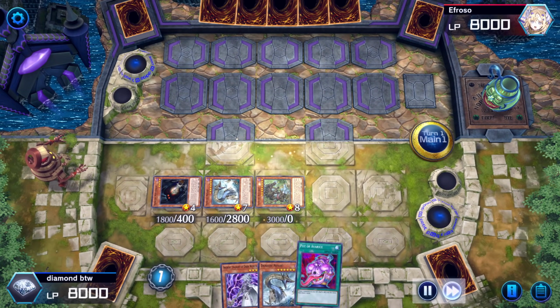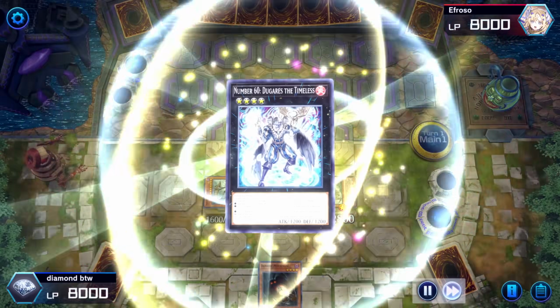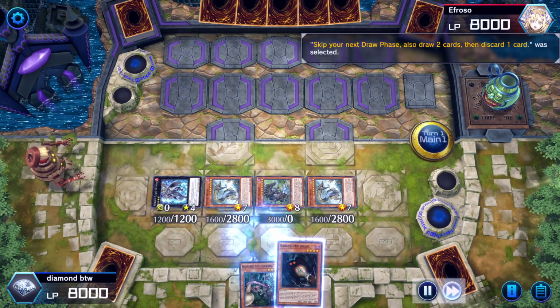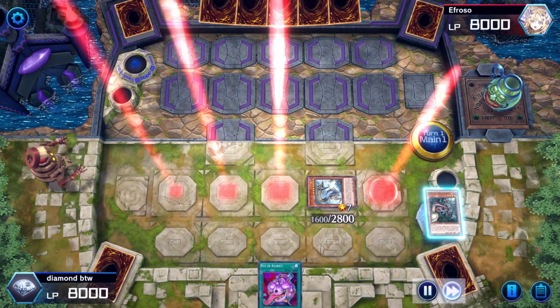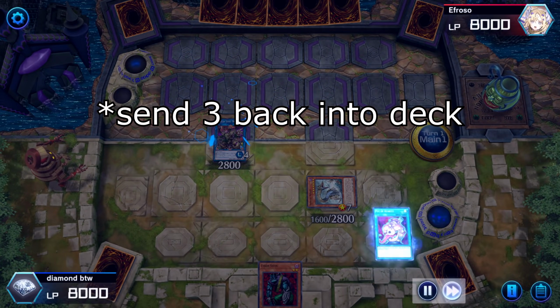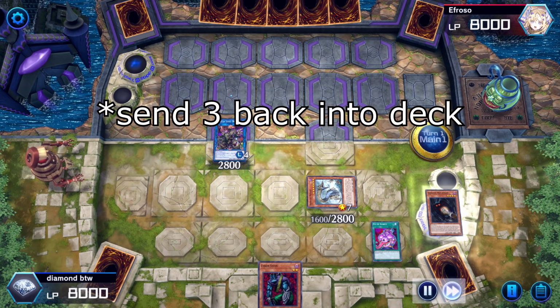They don't hit themselves. And I just end up normal summoning a level 4 here, the Snoww, so I can go into Dugares and it can draw 2 cards and discard one. Then after another summon, I can go ahead and make Saryuja Skull Dread. This will draw 4 cards and allow you to discard 3, as well as give you another special summon to use in the main phase.